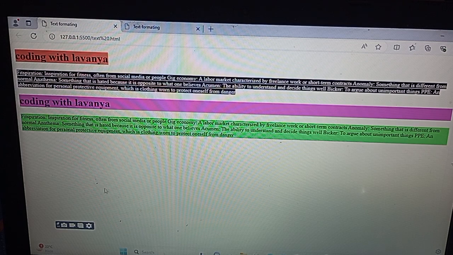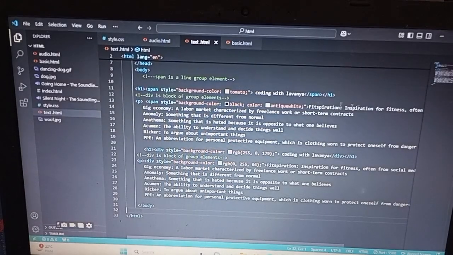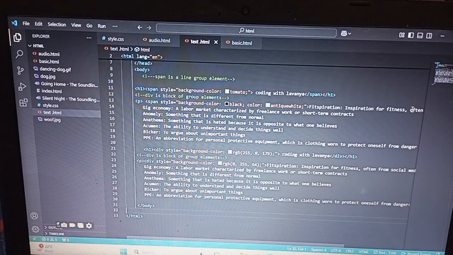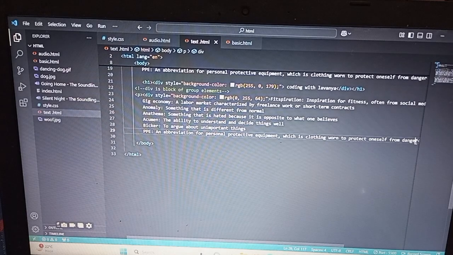And to show you a little more clearly, in the span, let me reduce the paragraph lines a little bit and show you.